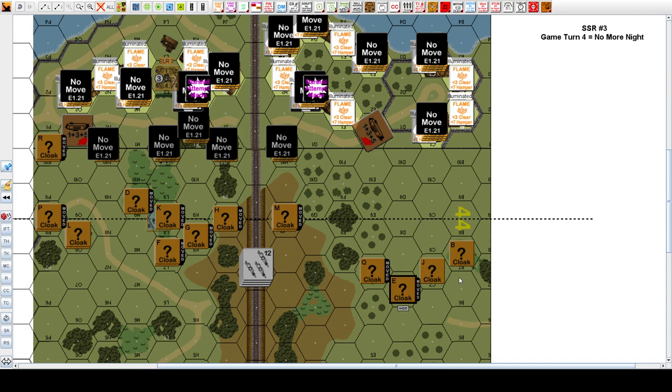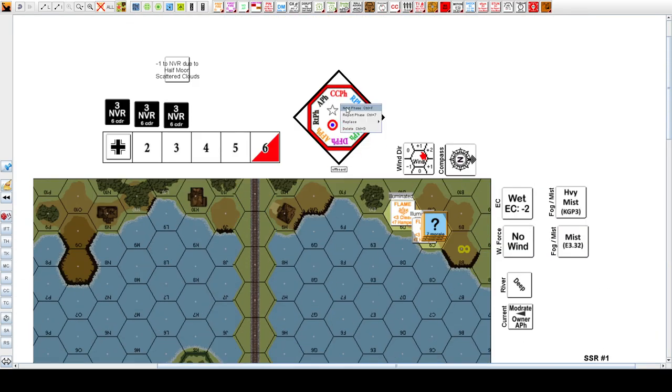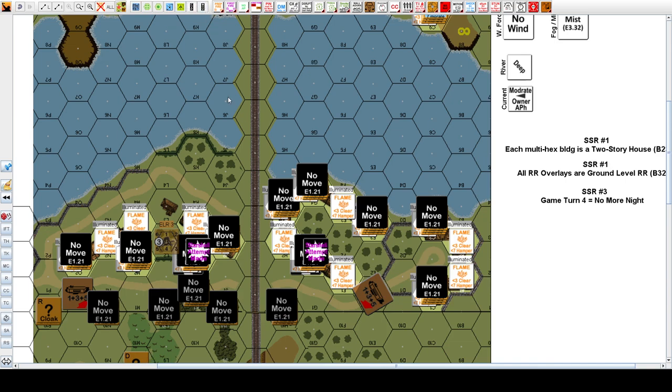I'm going to do this. And B is going to go into B8, and J is going to go into C8. And that's no CC. And that's it for my first move.